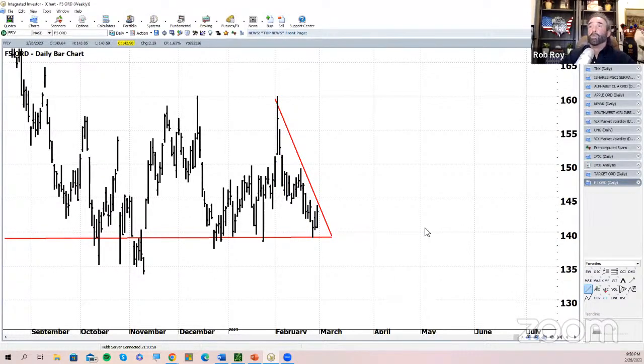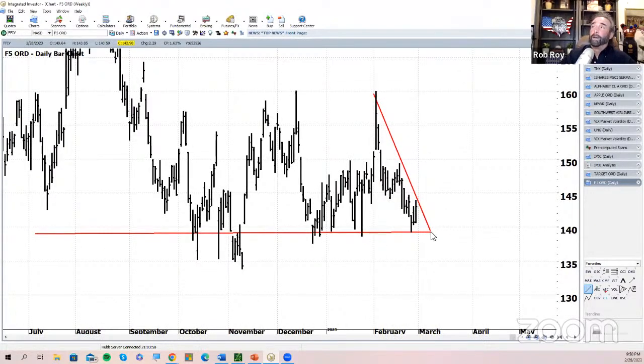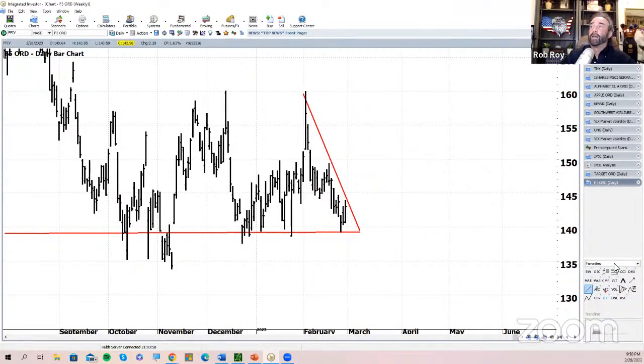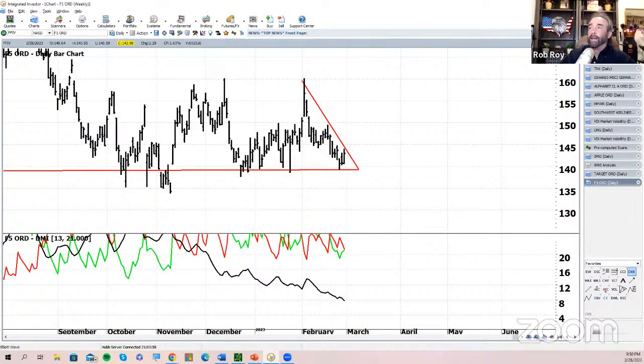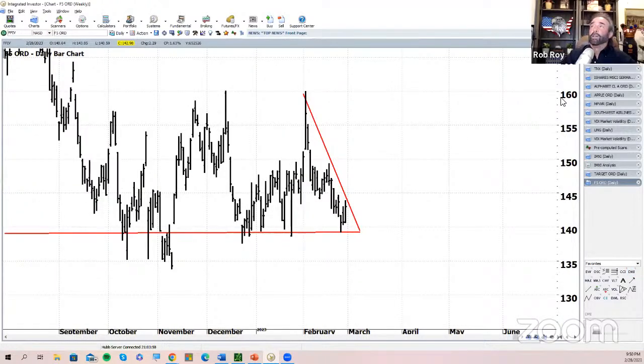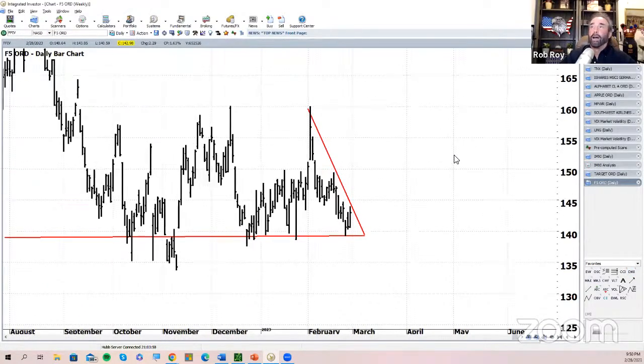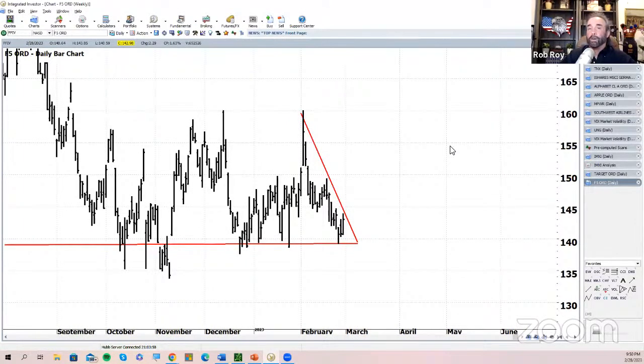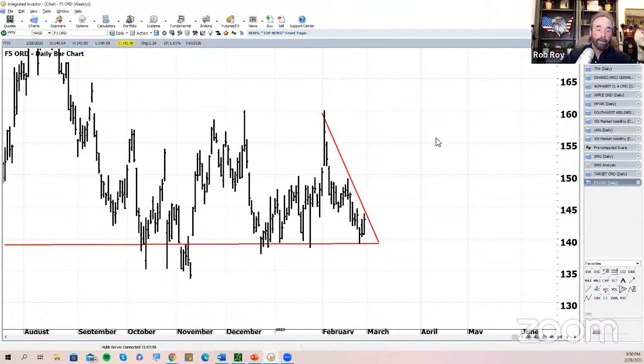Give it a little bit more perspective there. But look where, I mean, all the way up to 160. So we have 20 points, which is more than 10%. And the ADX at 8 means that this is likely to break out really soon, sooner rather than later. So I did kind of want to stay more in the triangle range anyway, with the market trying to figure out where it wants to go. So that's what we're going to do here.